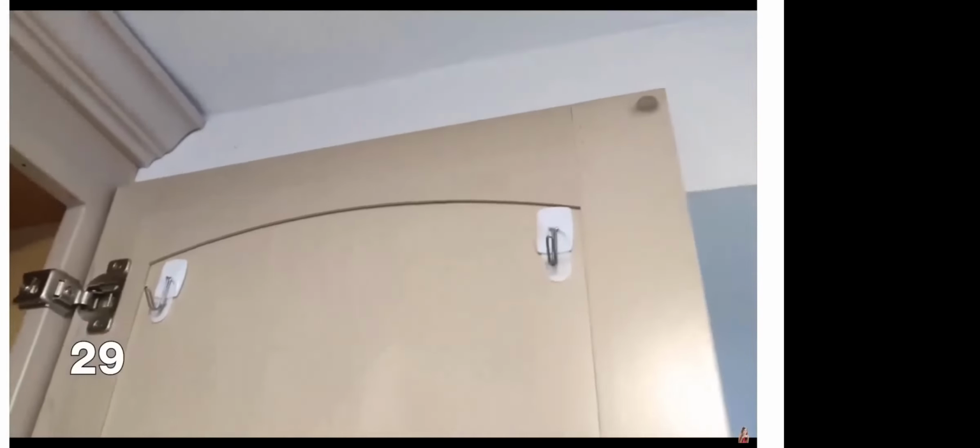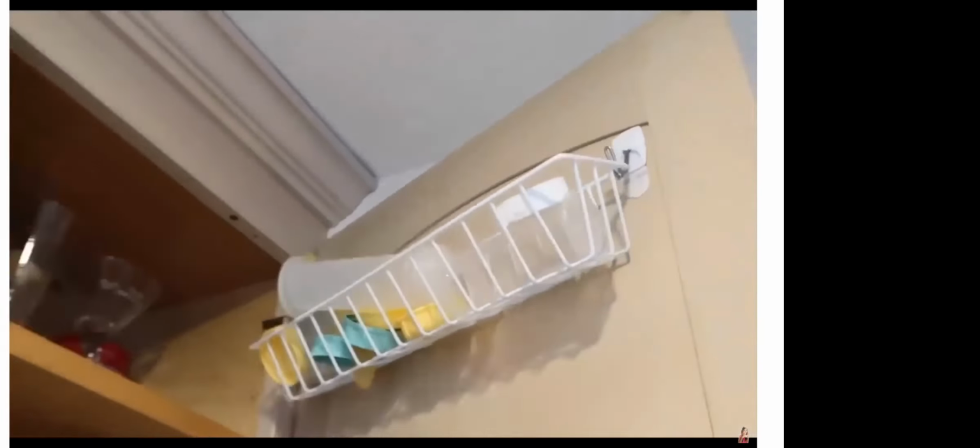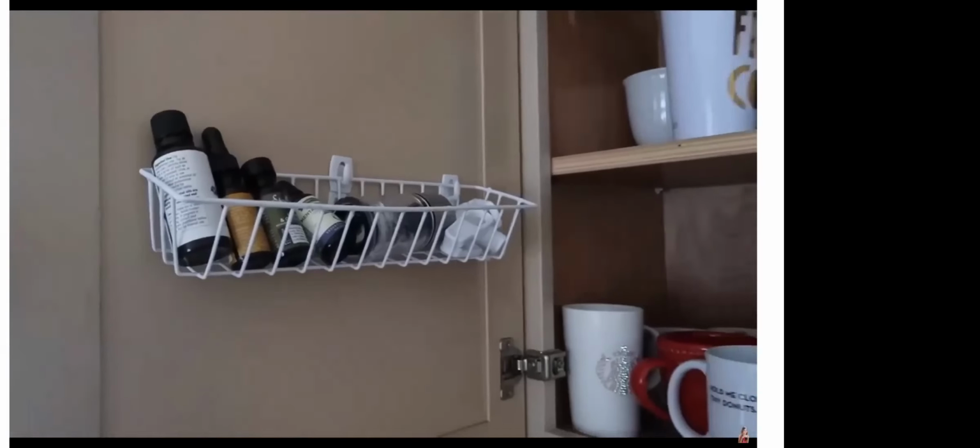I also love using command hooks to hang baskets. So I love doing this inside of cupboard doors to make more use of unused space. I've talked about this hack a ton of times because I literally use it all of the time.